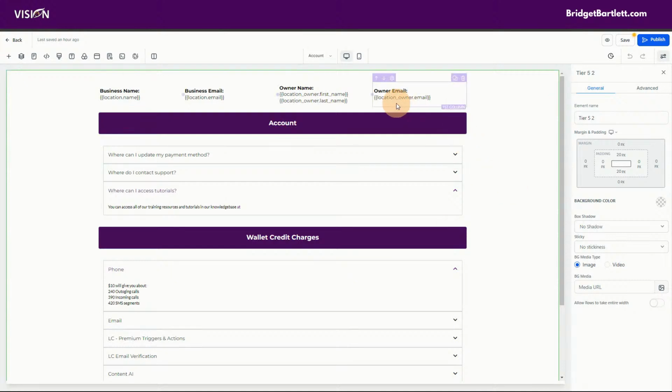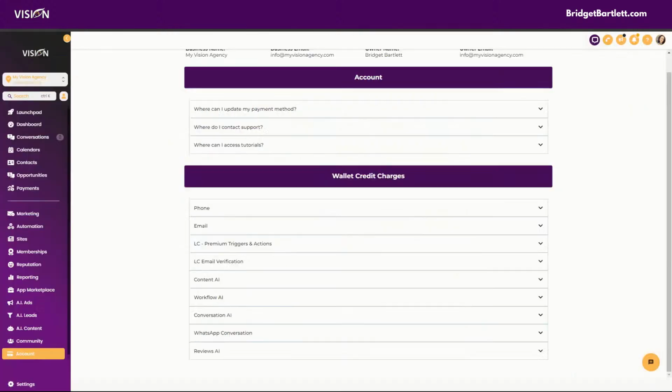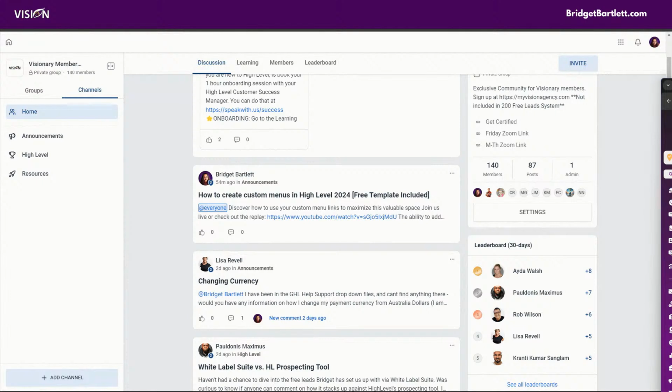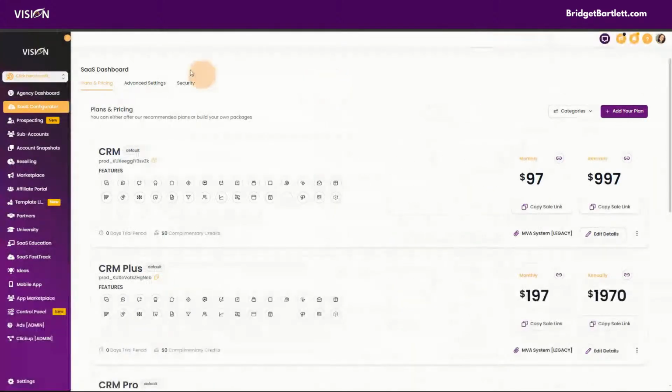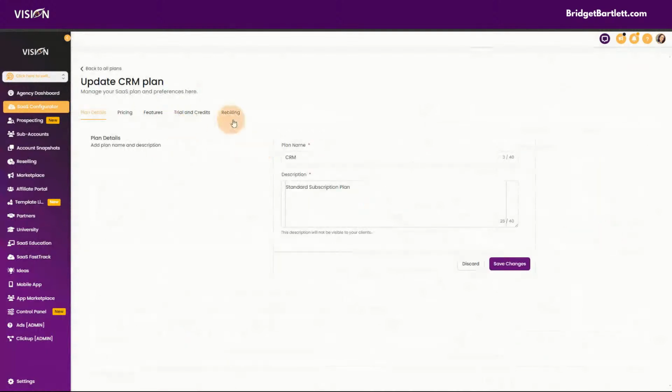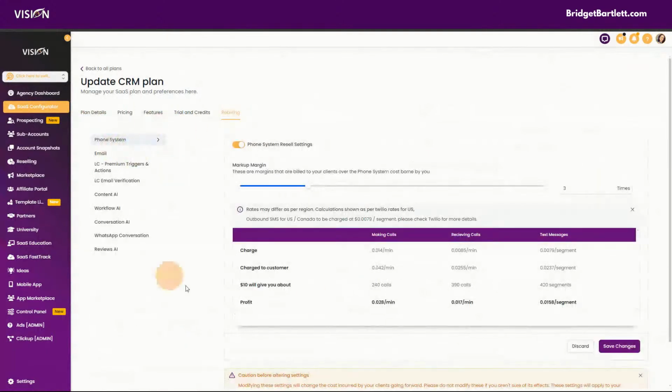Okay, so definitely utilize that template so you guys don't have to create all of this again. Now, I did want to show you, let me move this window over because I wanted to show you where you can get those prices, because a lot of people want to know this as well. Now, of course, you can go to help.gohighlevel.com and you can see the breakdown of all the prices in the knowledge base. But if you're on the SaaS plan, what you can do is go into any of the plans that you have and you'll see rebilling. And here is where you're going to choose.